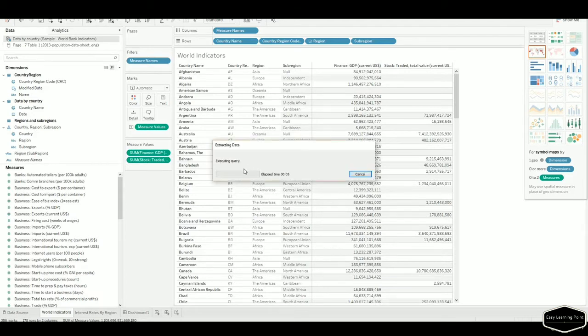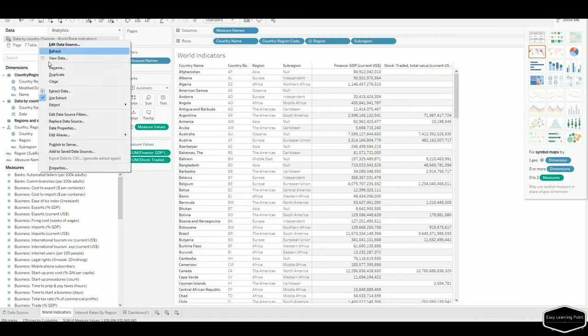So you see importing data, and it will import it and then create its own little database. This is what I always recommend people: if possible, go ahead and import it, because Tableau has its own optimization logic. All right, so if you see it says use extract and there is a check mark, that means it is using the extract at this point of time.